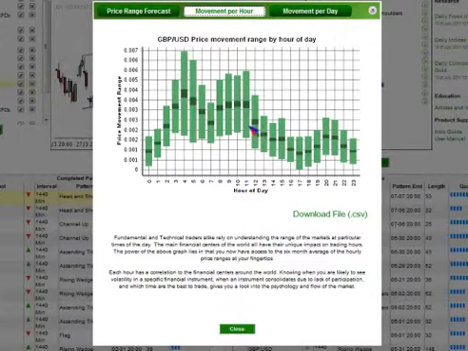Except for when you go do the research using PowerStats and discover that perhaps based upon the movement of the pair that you choose to trade, it might behoove you to get up earlier. I'm not a big cable trader. I don't trade a lot of pairs that trade against the pound sterling. I find the pound sterling to be a currency that, if you are trading it, tends to be one you focus on. In fact, most of the people that I know that trade the cable tend to trade the cable and oftentimes only the cable, which is fine. Okay? Or they trade different pairs that involve the pound sterling. The pound sterling becomes their focus.